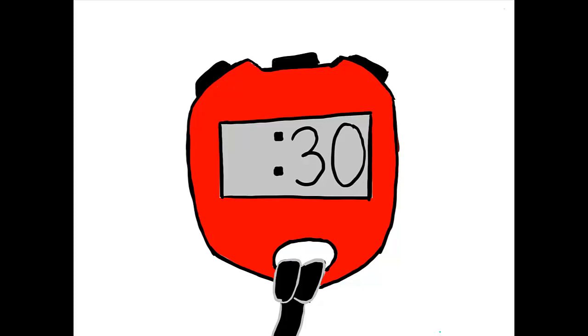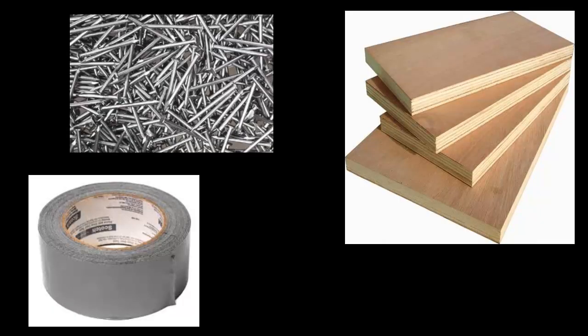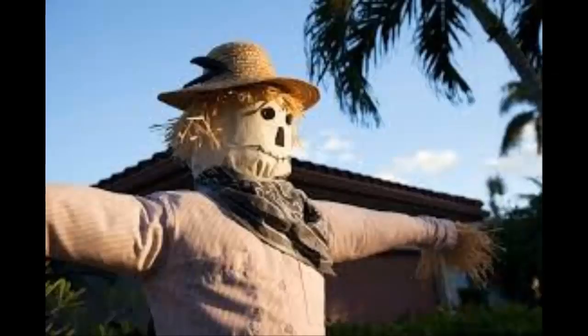Give them about 30 seconds and stop the music. Then call out a number. Let's say 3. The students then have to get into groups of 3. If there's any students who haven't found a group, just go ahead and fit them in with another group. Each group is responsible for creating something out of the assortment of pieces they've been given. For example, if they've been given wood, duct tape, and nails, they can make a duct tape scarecrow for Halloween.